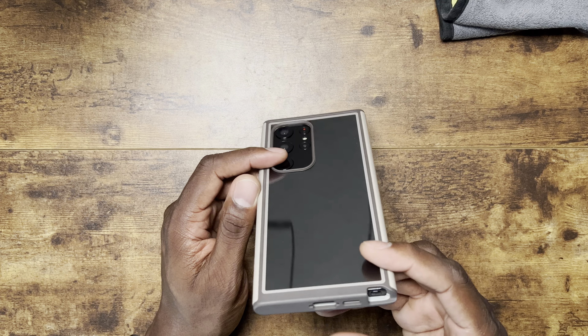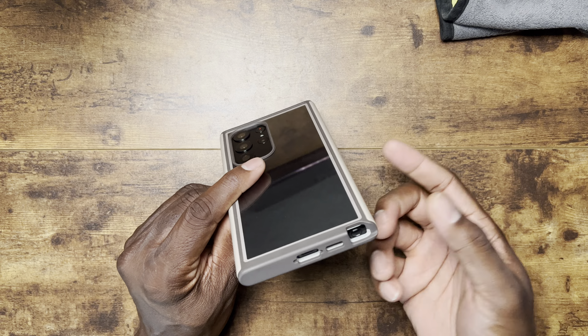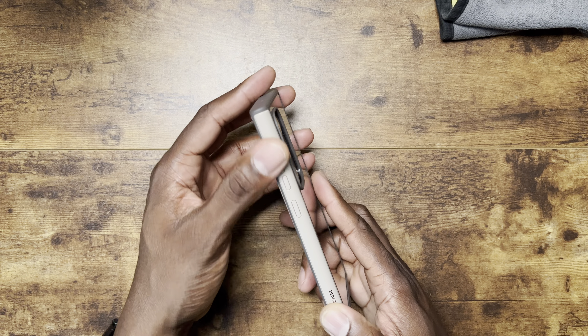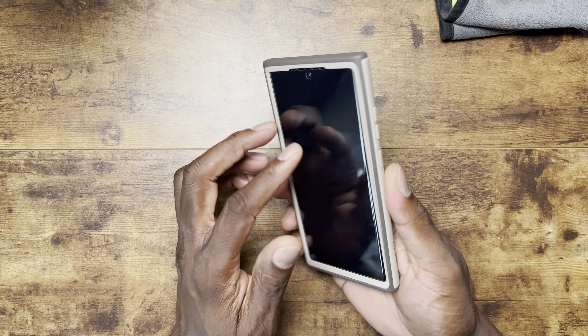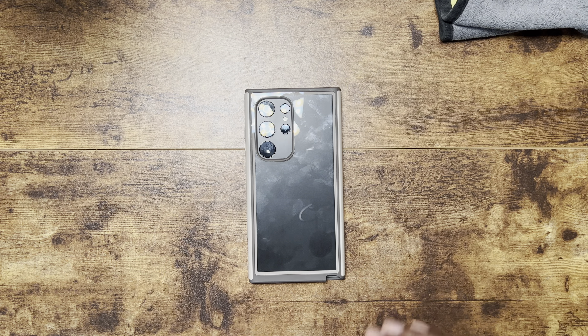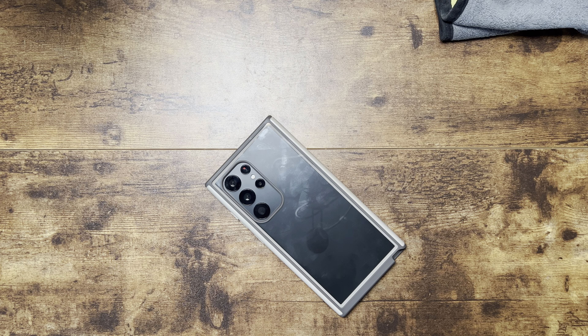This case will work with wireless charging — I've tried it with my S22 Ultra and everything works fine, as they do make this for the S22 Ultra as well. This new color they have is really nice, something different that I really like. The tan and brown color is very eclectic. That's a look at the Edge Pro from Subcase — remember to search Amazon and you'll be able to find yours. Keep searching and keep watching, Shaman Jay. Take care.